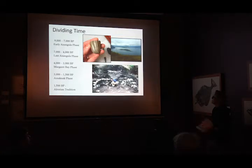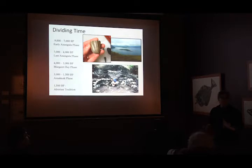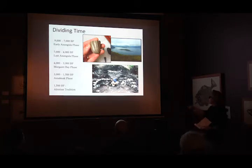And that changes, though, with the following phase, the late Anangula. During the late Anangula, although we do have a hiatus, we don't really see sites in that 7,000 to 6,000 year range very much, probably because this region was still recovering from the massive caldera-forming eruption from Okmok, right? Which blew about 9,000 years ago and would have wrecked the ecosystem here for easily a millennium. But by about 6,000, we start to see more sites with higher investment in housing. You see here a house wall for a semi-subterranean house, what would be called a barabara. And you can see behind it that midden has accumulated. Midden like this accumulates from food refuse, and you know people have been living there a long time. Probably a lot of people there for a long time.